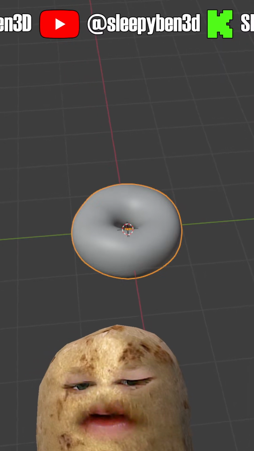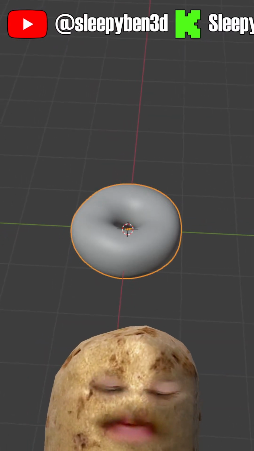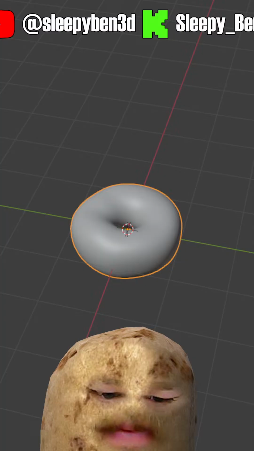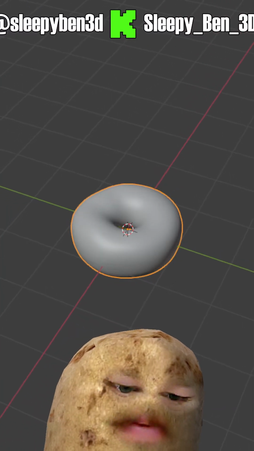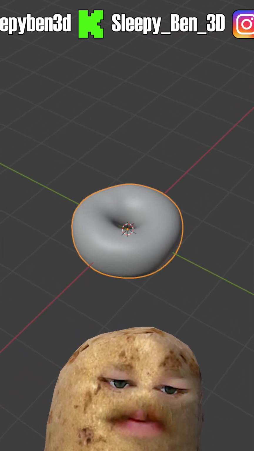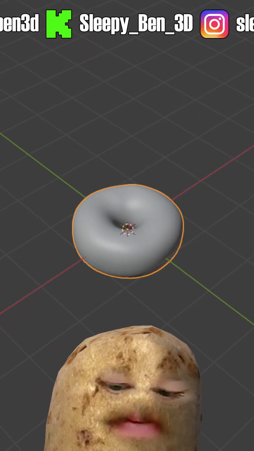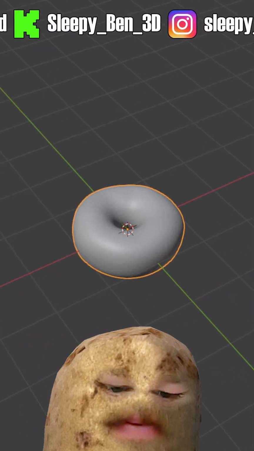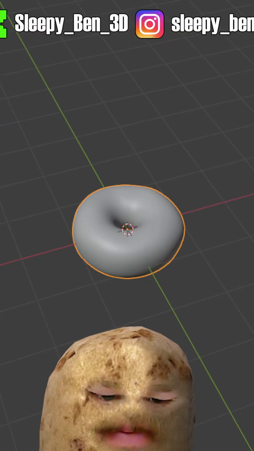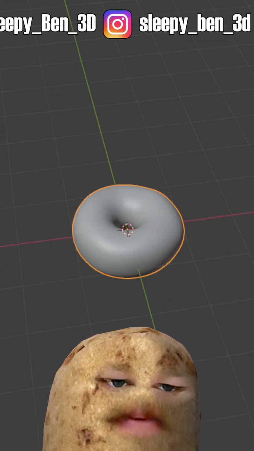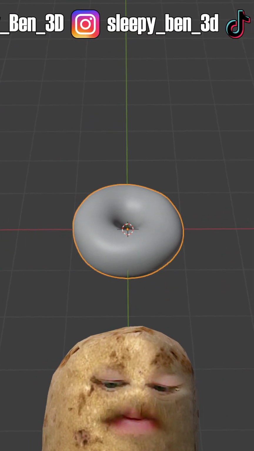Now, in our case, and actually often, you don't actually want to change its placement. You want to duplicate it exactly where it was. So you can cancel the movement by hitting Escape or right-clicking. Now, when you do that, it looks like it's canceled the duplication, but you can see in your outliner, it has duplicated it. You've got two objects, but it's just in the exact same place, which is what we want.